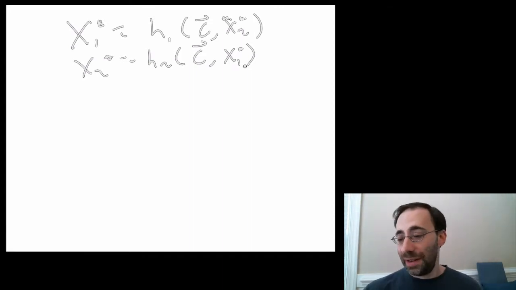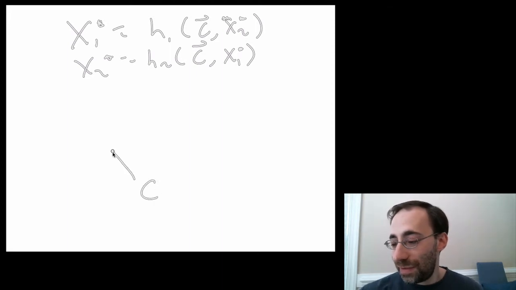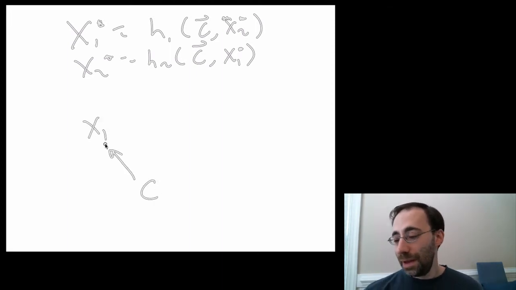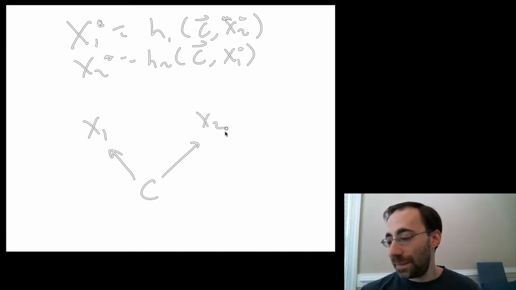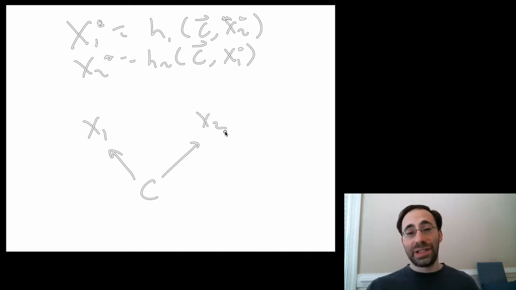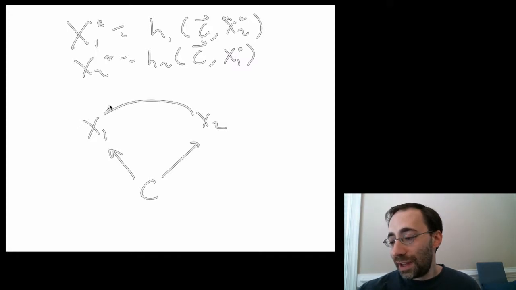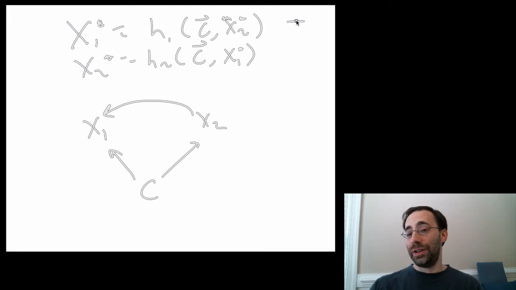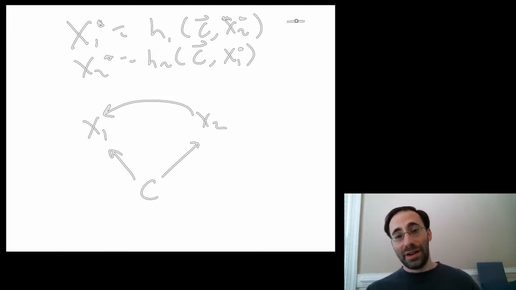Why is that? Well, consider the actual effects. Let's say we had one C, right? And let's say C had some direct effect on x1, but also had a direct effect on x2. Well, that's fine. If they were separated, then you could figure out what the effect of C was on x1 just by considering that direct effect. But since that's not separated, x2 also affected x1 from this equation up here. Again, that would be fine. You could use a total derivative chain rule, right? You could have x1 be affected by both C and also C indirectly via x2.